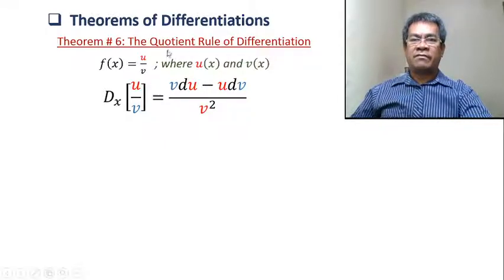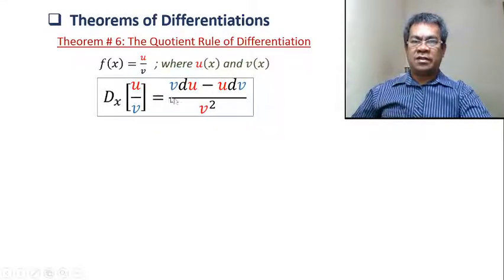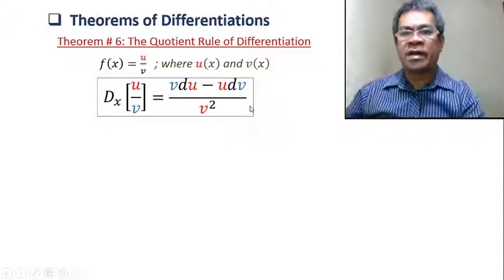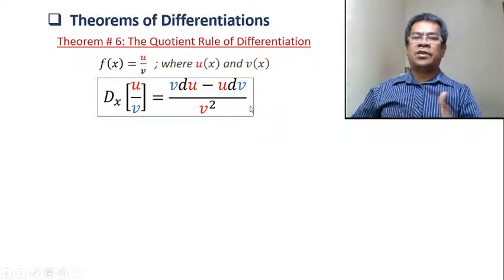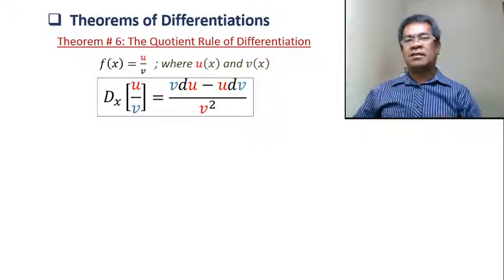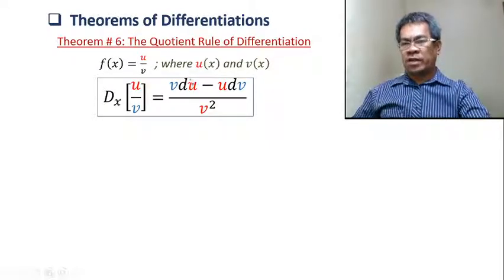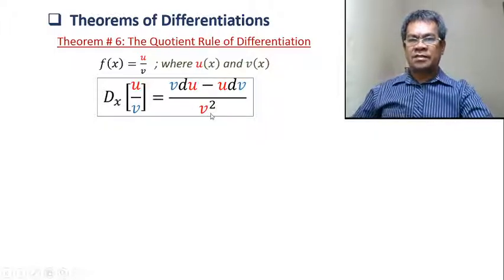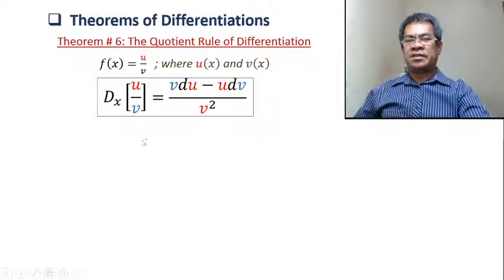Find the derivative using the quotient rule. That's it, this will be the answer. If you memorize this one, it is v du minus u dv divided by v squared. Now in the product rule, it is u dv plus v du. No denominator. But in the quotient rule, we have the denominator squared. No derivative under the denominator. Just square whatever is present in the denominator.